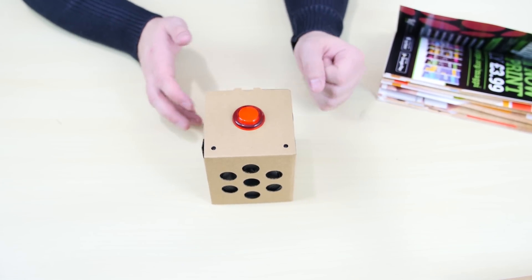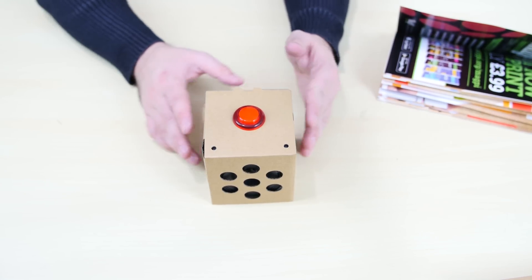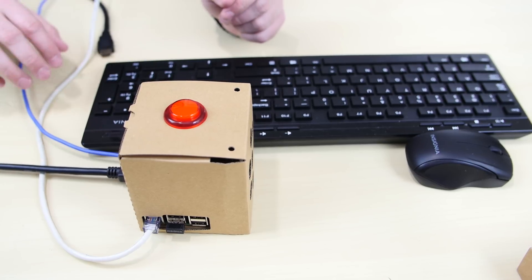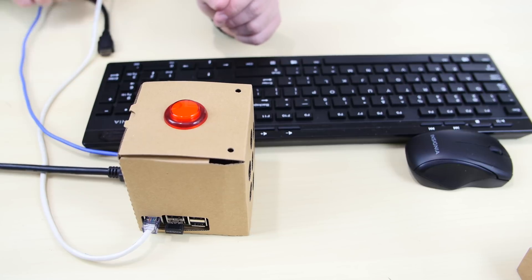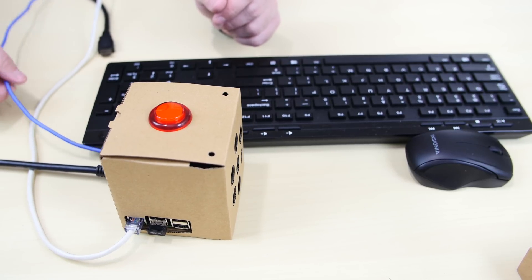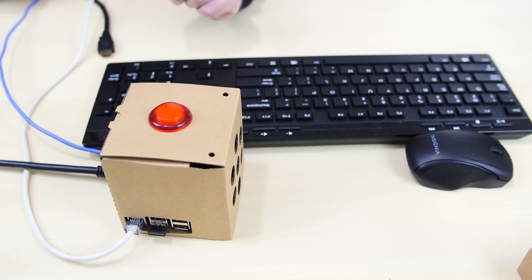Now all we have to do is download the software, set up the software, connect all the cables, and we're ready to go. All the cables are connected — I've got a keyboard and mouse, the internet cable is connected, the HDMI cable is connected, the power cable is connected. I already downloaded the image and saved it onto the SD card and connected it to the device. If you go to the Google AIY website, there is a Raspbian image for this project — I downloaded it, burnt it on the SD card, and connected it to the Raspberry Pi.